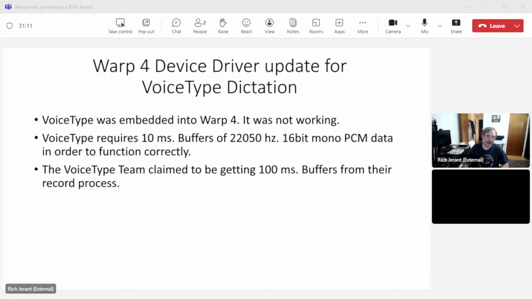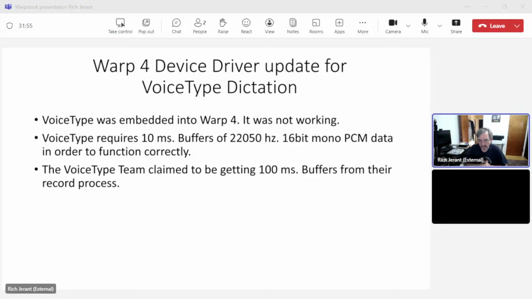Okay, so IBM finally came to their senses and realized that Workplace OS was a really dumb idea. And mainly the reason they came to that conclusion was because the AIX people said, we're not writing AIX for this Mach kernel. If you want AIX to run on the PowerPC, just tell us and we'll port our operating system to the PowerPC. So the performance on it wasn't all that good. It was okay, but for as fast as PowerPC chips were, it should have been lightning quick, and it wasn't. So they dumped Workplace OS and decided to move forward with Project Merlin, which was later called Warp 4.